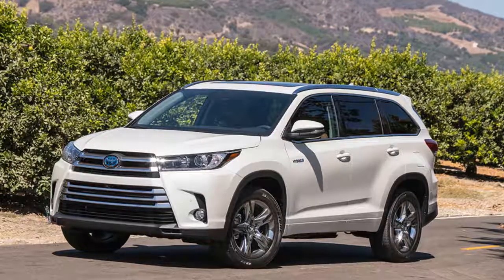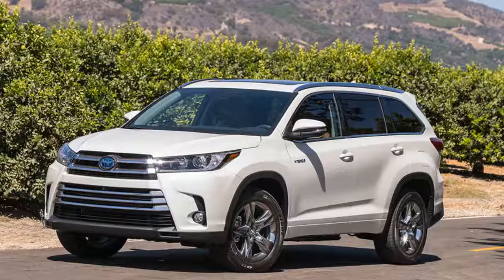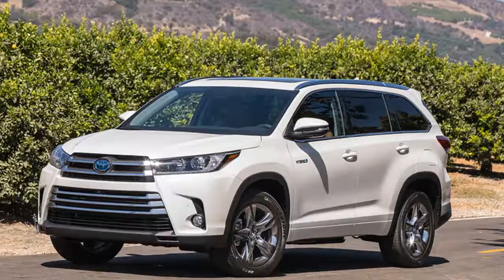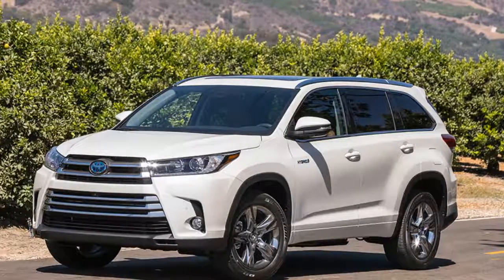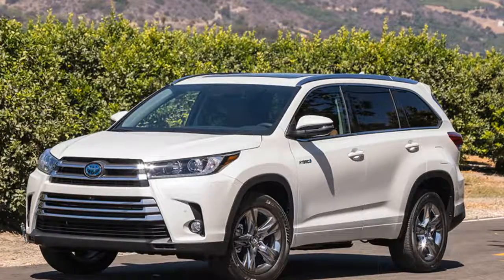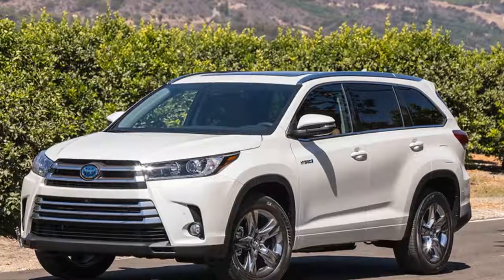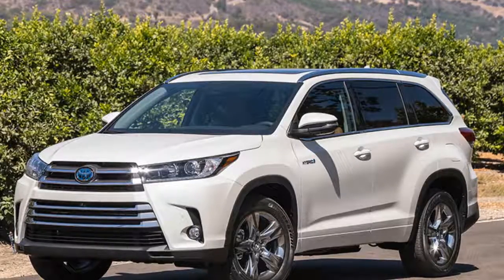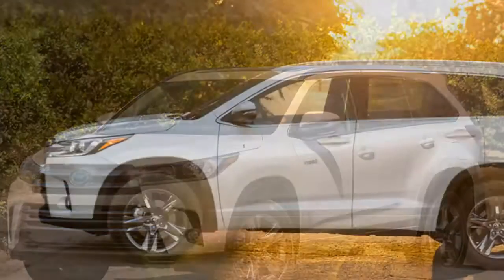If you're looking for a three-row family SUV that's also a hybrid, look no further than the 2019 Toyota Highlander Hybrid. You literally can't look any further, as it's the only one available that isn't a much pricier luxury model. Thankfully, this choice of one is at least a pretty good one. Like the regular Highlander, the hybrid is a well-rounded family vehicle that features three rows of seating with an eight-passenger capacity, plenty of space for cargo, and convenient storage spots throughout its well-made cabin.